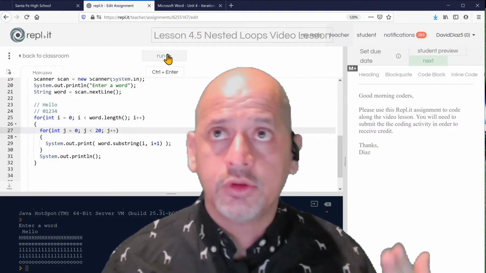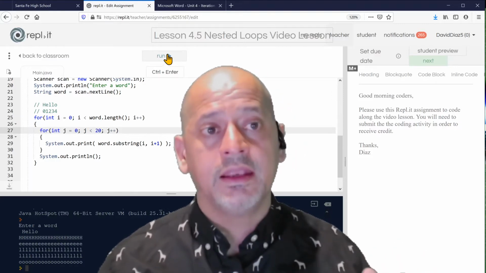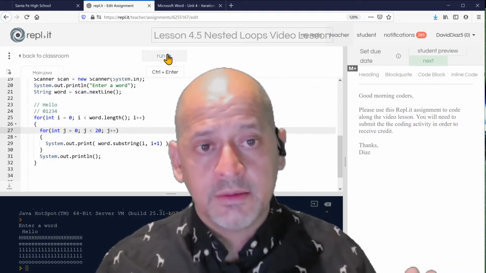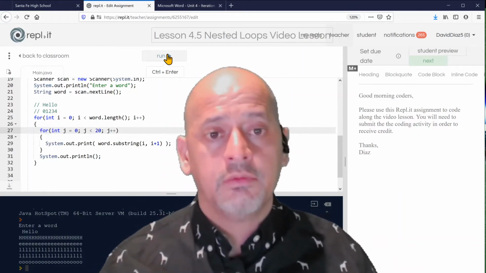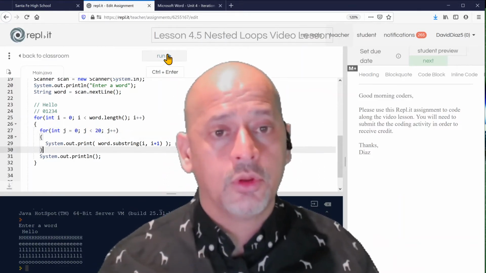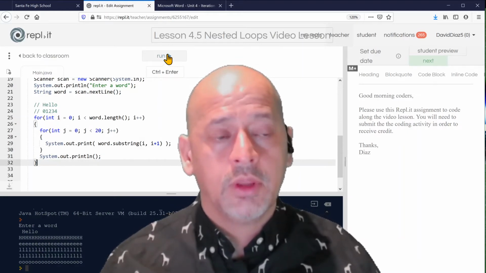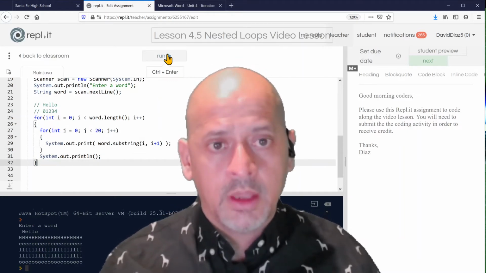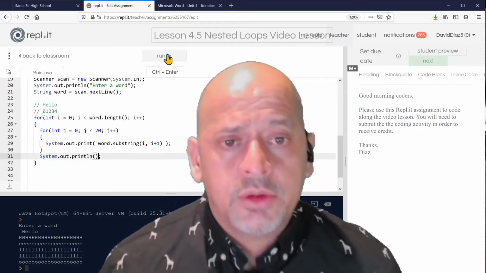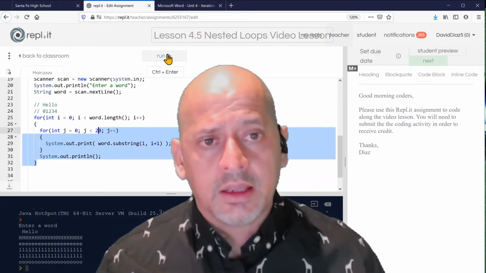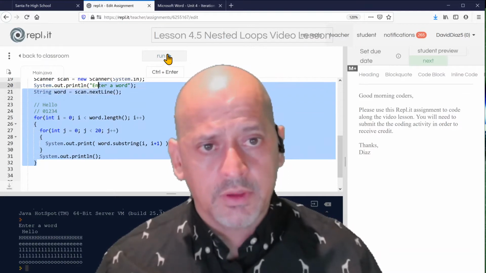As we go into arrays and double arrays, then we are going to be forced to use for loops to be able to go through a double array. Now, let's get rid of all of that.